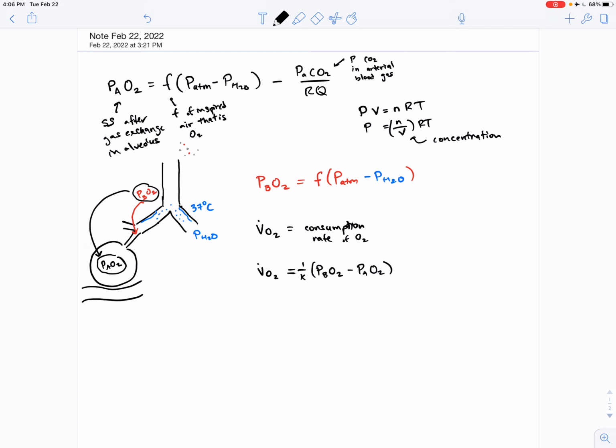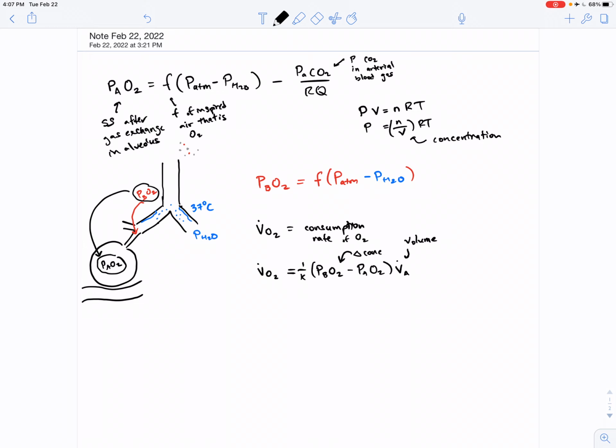So we have this concentration difference between the inspired oxygen and the oxygen in our alveolus. And so for V dot O2, the consumption rate, now we just need to multiply this times our alveolar ventilation rate. So this is the difference between the concentrations coming in and out, so delta concentration, and this is how much volume is coming in and out, right? So multiplying those two terms gives us the total number of oxygens that are being consumed by this system. Okay, so we now have our expression for V dot O2.